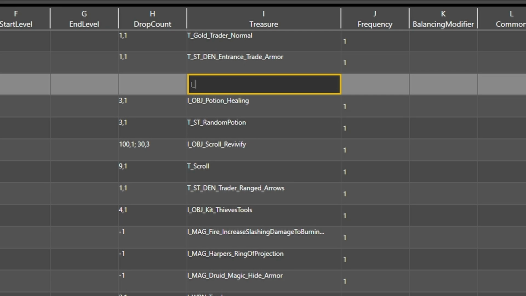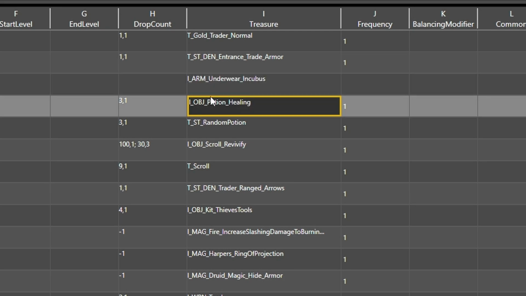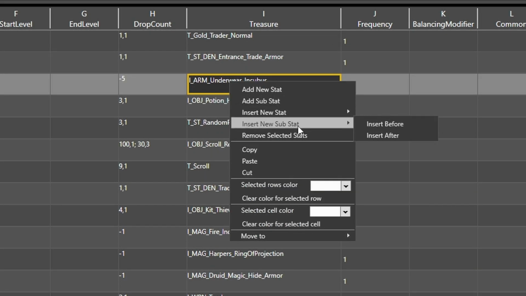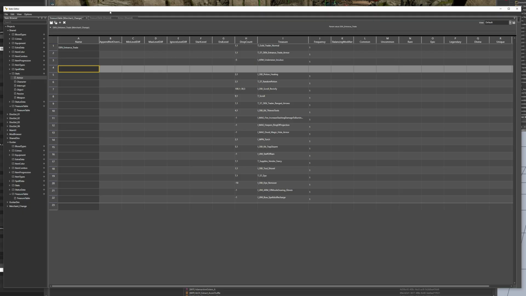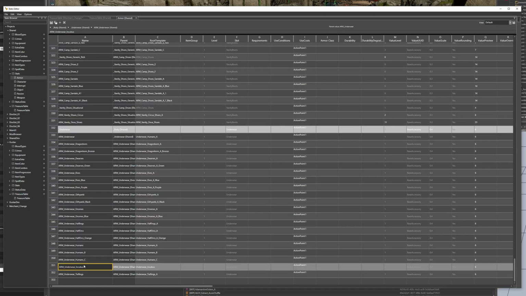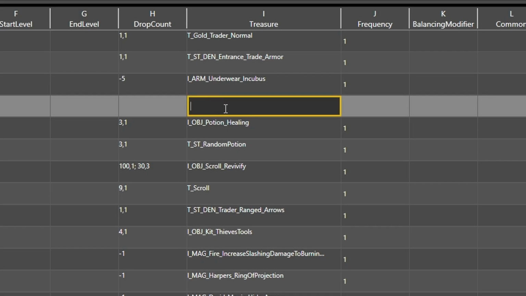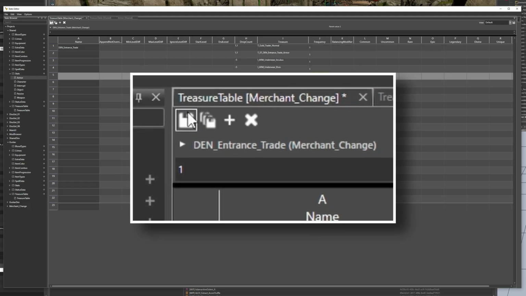We're gonna add I underscore, and there you go, right? We're gonna give him -5. If you put negative, it's guaranteed. It's just another way of putting this, but faster. And we'll just make the frequency 1, and then we'll insert one after. Oops, didn't want to do that. Sorry, it should have been a subset after. Go back here and we'll get the human, we'll get an elf. I underscore. There we go. And we'll give him another 5 of these. And we're going to save this.